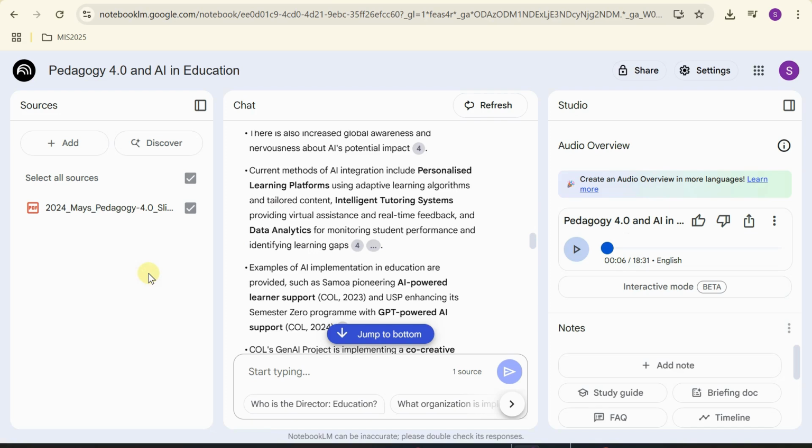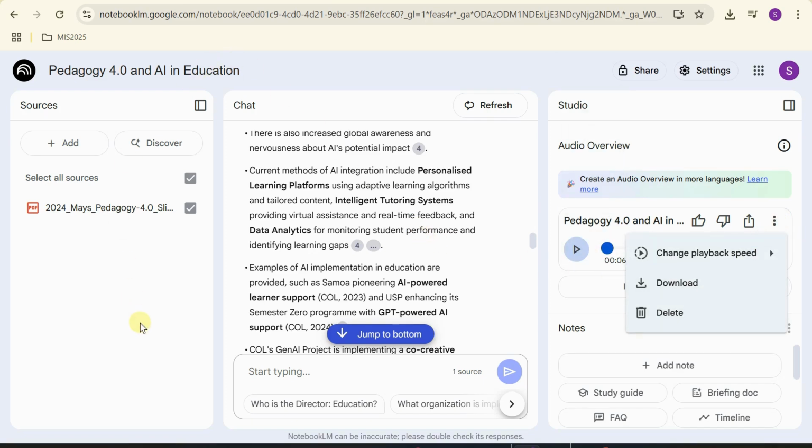to upload a source file onto NotebookLM, and then you can get your summary in text, or you can even prompt it to get what you want from that source, and you can also generate an audio overview of the file as well, and you can download it as well.